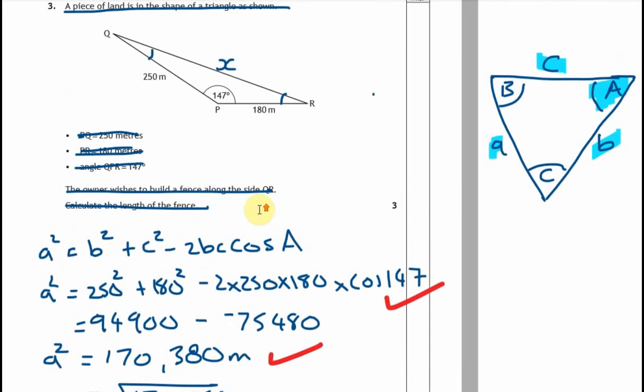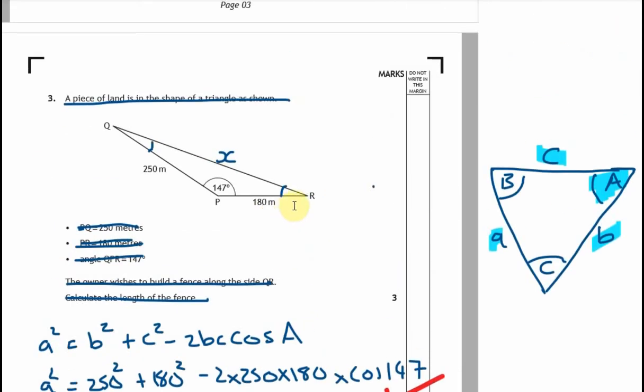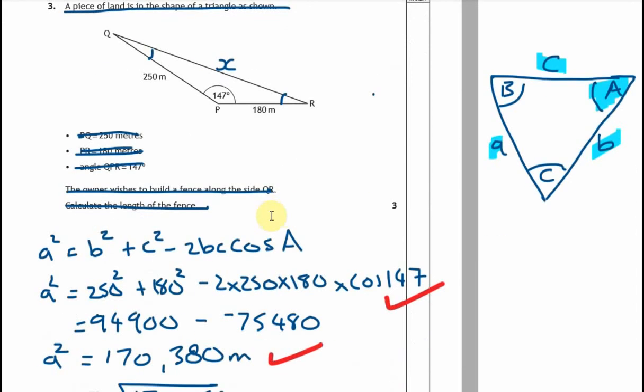Very easy question. Very, very easy. All you have to, the only hard bit there is identifying that you're using the cosine rule. Some people might look at that and think, oh, wait a minute. Is it trig? Do I have to do SOHCAHTOA? What am I doing? But once you know it's the cosine rule, dead straightforward. And again, just having that extra knowledge about why we're using the lengths we're using. That's quite important.